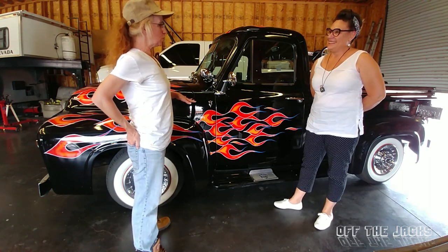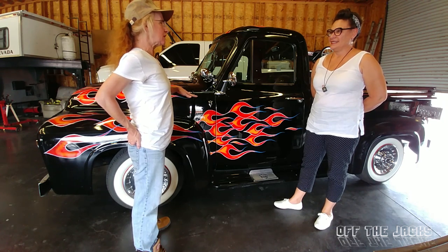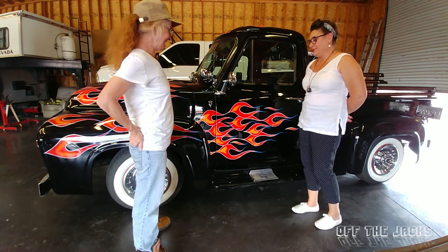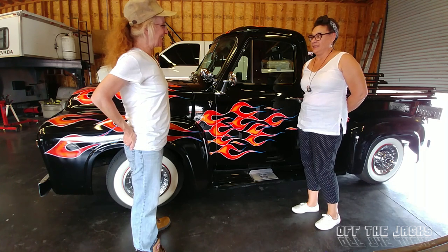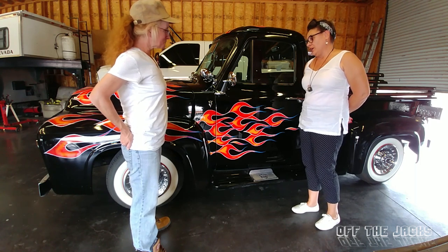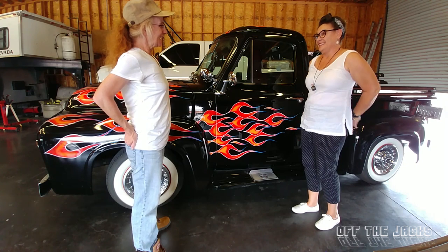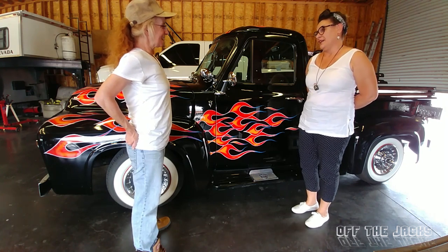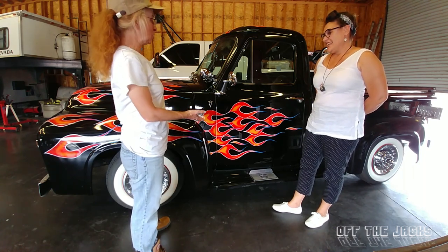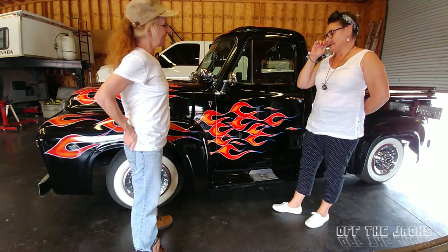Now when you take this out, I know that you do a lot of regular car shows around. How often does this get a best in show? Because I see you all the time with a best in show. I've gotten a couple and I've been very shocked. When I go to these shows, I see cars and I'm like, I don't have a chance. I just have fun and I talk to my friends all day. And then I walk away with a trophy this big or a plaque and I'm just like, I don't believe it. I still don't believe it when I have them sitting at home by my fireplace. But it stands out for sure — it's different. I haven't seen another one in Vegas.